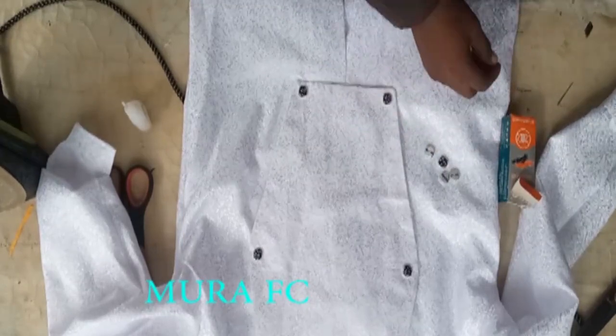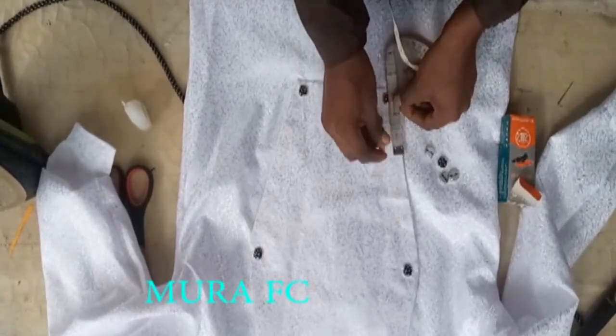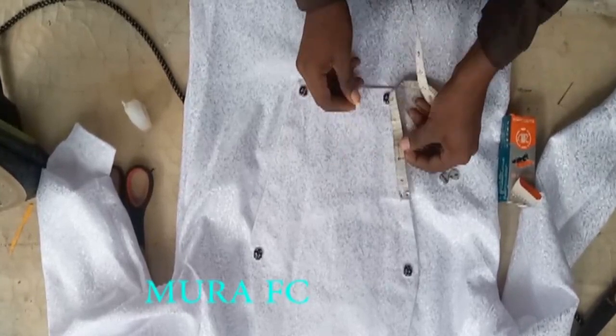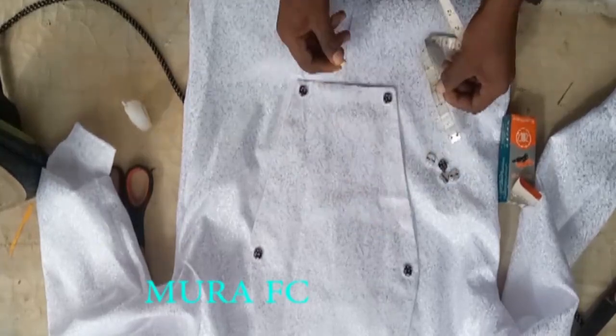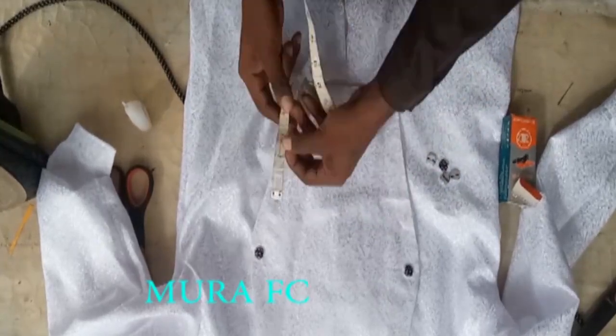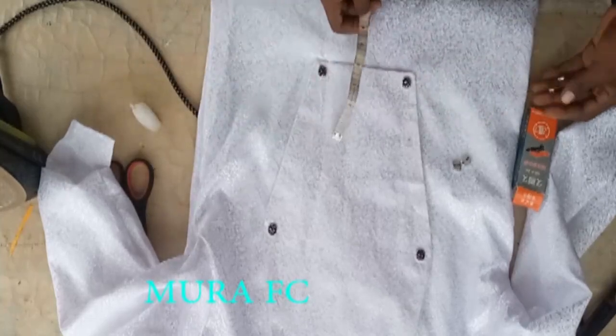So when you divide it by 3, it's going to give you a measurement. This is the measurement that you're going to use to come here. Then you mark, you put buttons over there. Then you come also here and you put buttons also over there. That will give you 4 buttons. Then you do the same thing here. Do you understand? Then you just add a lot of buttons.